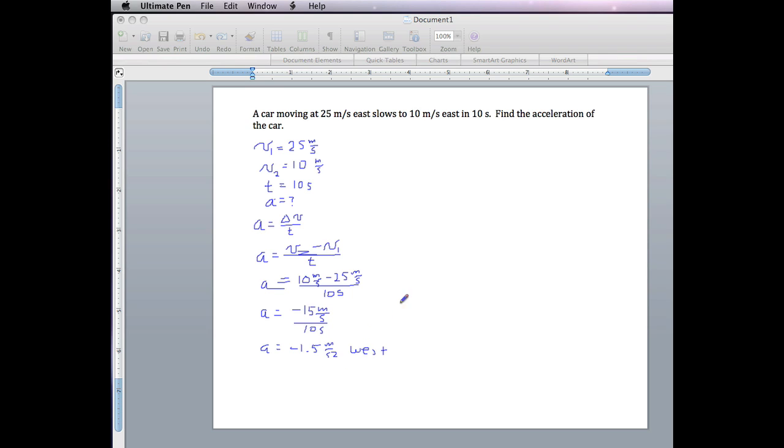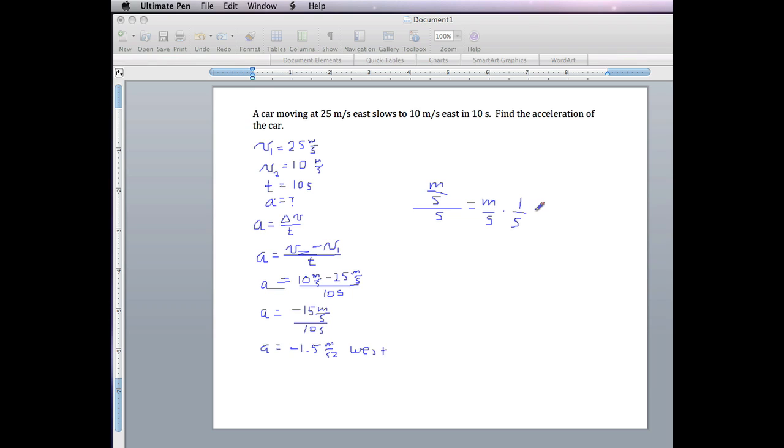Let's take a closer look at the units. We had meters per second in the numerator and seconds in the denominator. So that's meters per second divided by seconds. If you have a fraction, you can change that division to multiplication by inverting and multiplying. In other words, we'll take the meters per second and multiply by the reciprocal or inverse of the denominator. The denominator is seconds. The inverse of that is 1 over seconds.